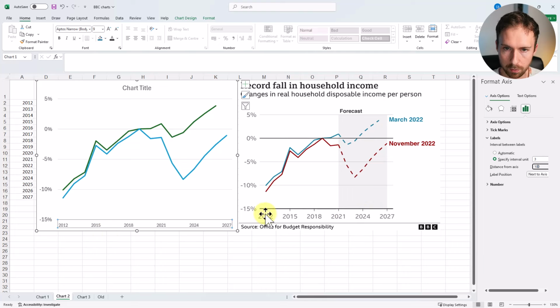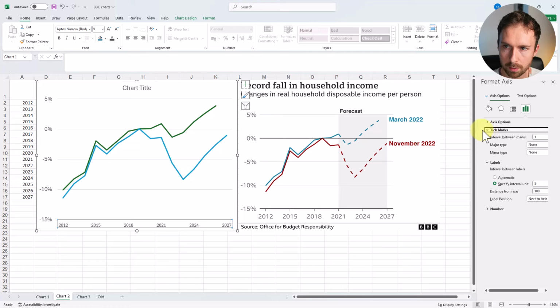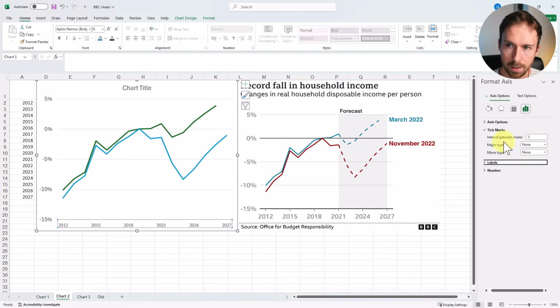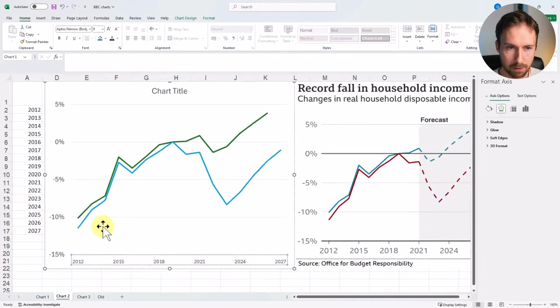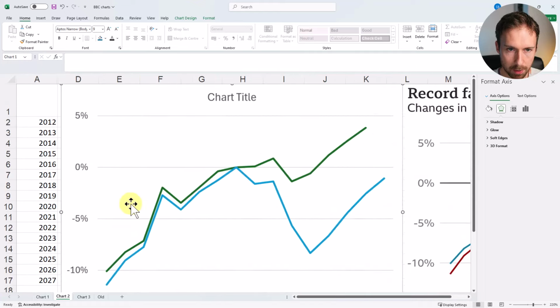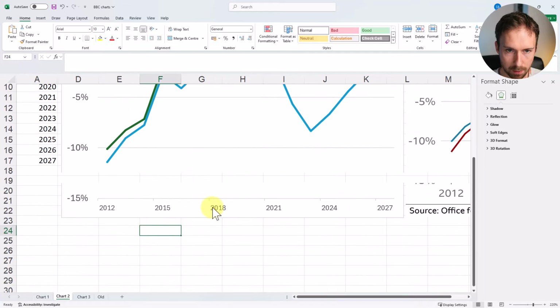In the example we're recreating, they have the tick marks that actually come off this. So if we go in the options on the right, under tick marks, we want to change the interval between the tick marks. And instead of this being every 1, we want to change this to be, again, every 3. Now, I can't see anything at the minute, and this is because I haven't set to show any tick marks on my graph. So under the major type, I'm going to change none to be outside. And they now appear, but they appear very faint. If I zoom in, you can actually see them appearing there, and there.